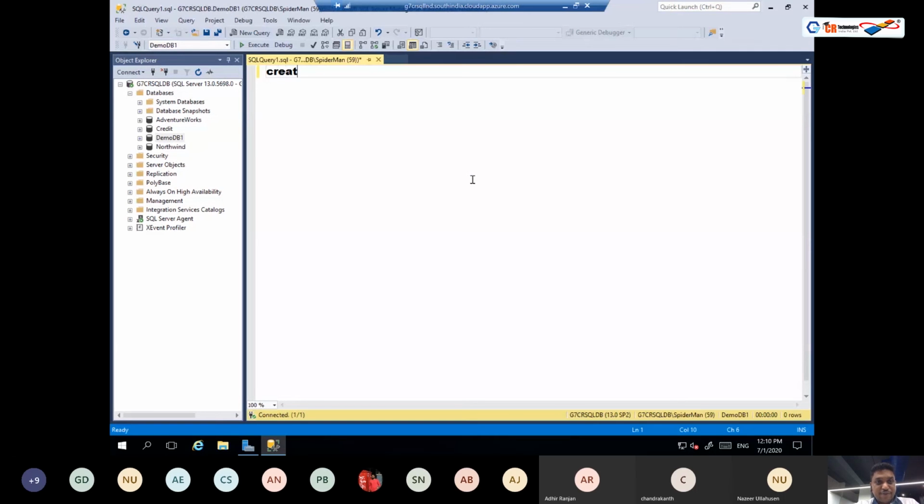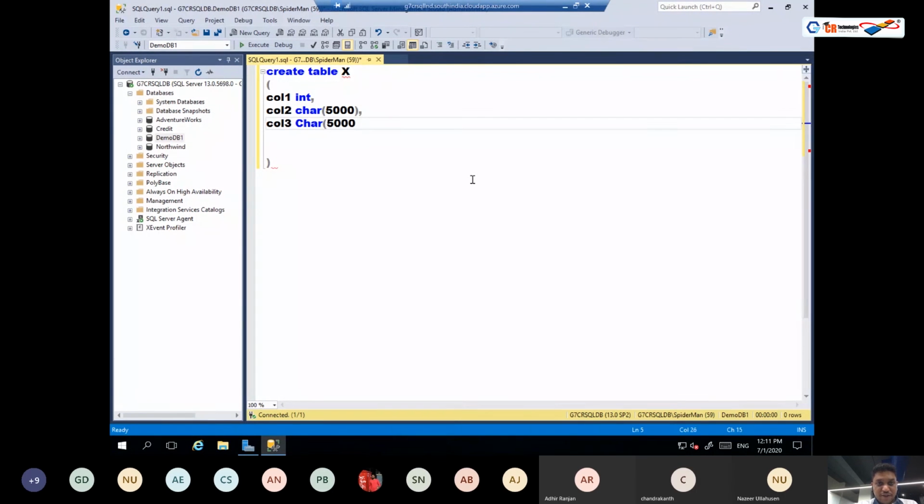So I say create table. I'll call this table X. I'll put in a column 1, let's say integer. I'll put in a column 2, and I will say this is char 5000. I'll put in a column 3, and I'll say this is char 5002.